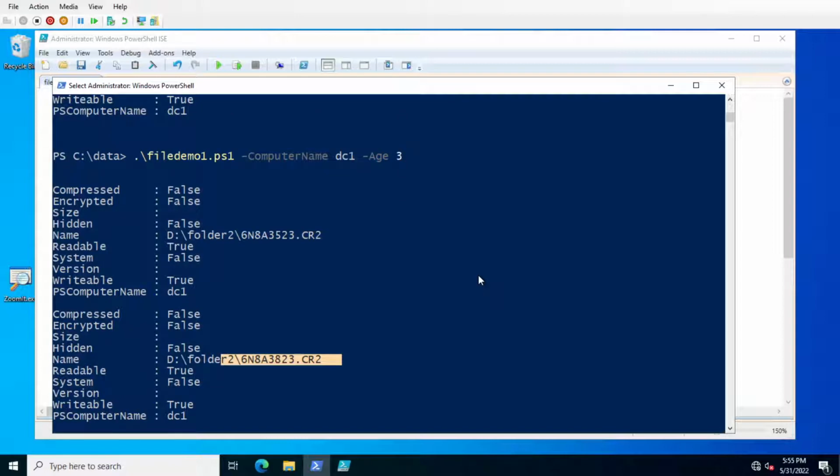So it's showing me files that are 3 days old or older. Right, that's where the cutoff line is. Anything older than 3 days is what's happening here. And the 3 days is based on right now when the script is running. For me, it's 5/31 year 2022, so the Tuesday after Memorial Day for you folks here in the United States. All right, so that's 3 days in the past.